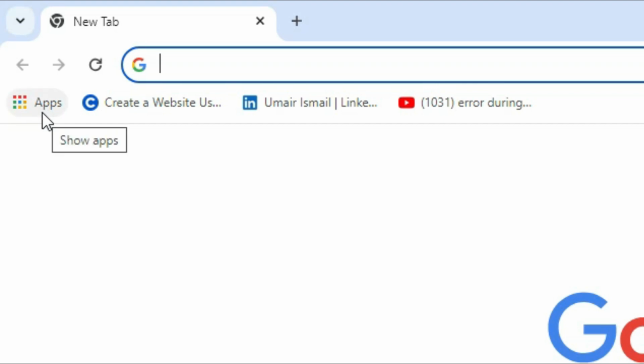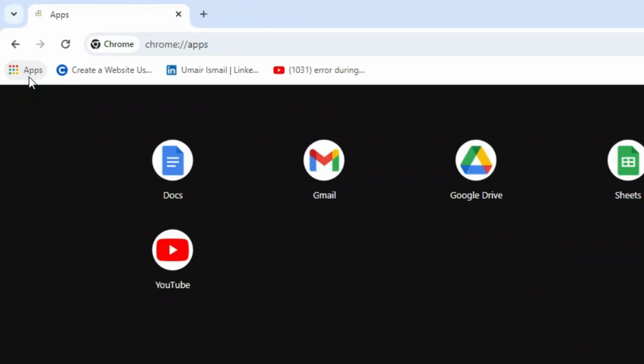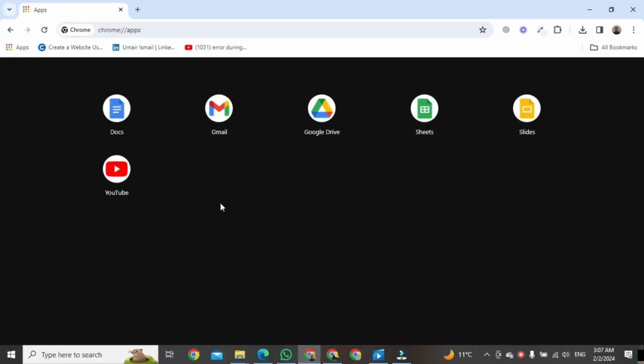So click on that button. After clicking, that kind of format will open in front of you, and all apps of Chrome are available right here. You all can use this shortcut by using this method and easily access these apps. That's all the way to fix apps shortcut icon missing on Chrome browser.